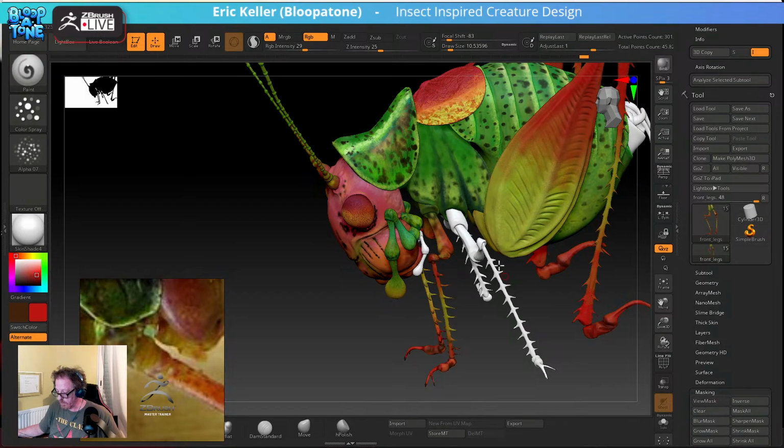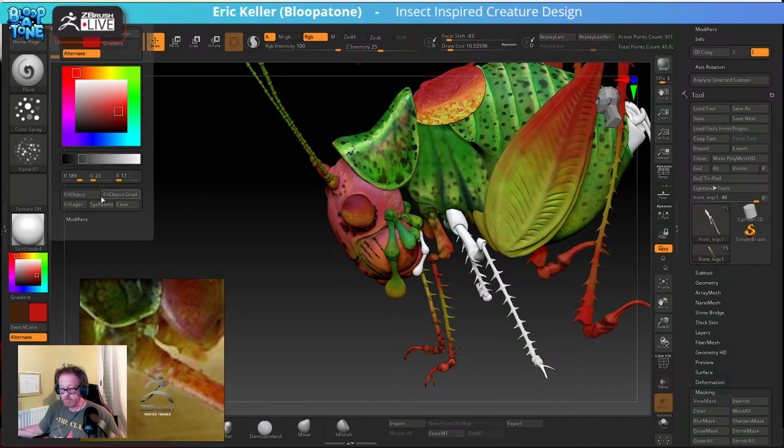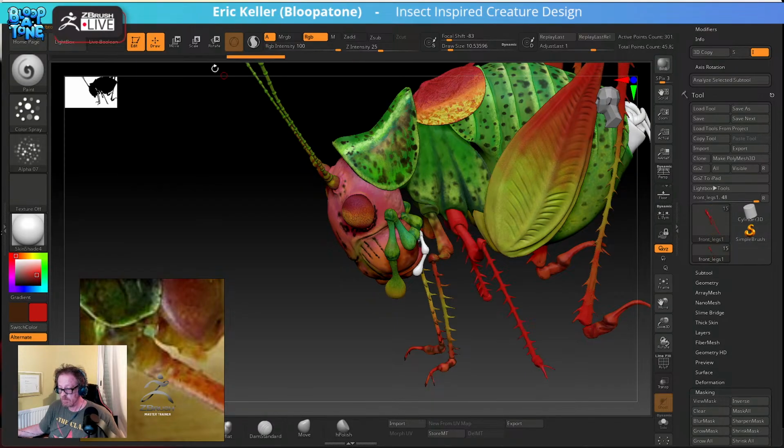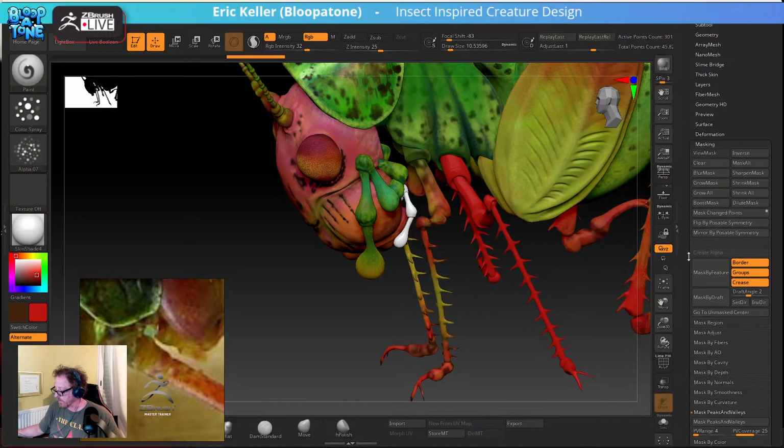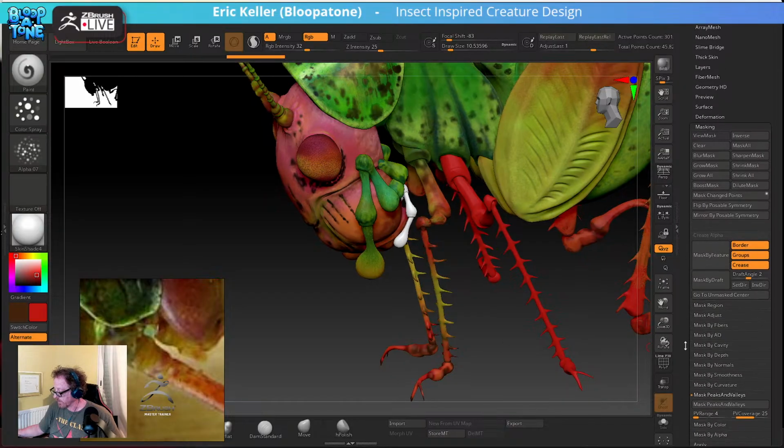So I'm going to switch to these guys now, these legs. Same kind of thing. I like these spots here, so I'll go in here and do mask by cavity. Just a little bit.